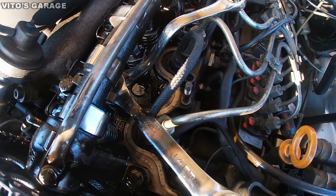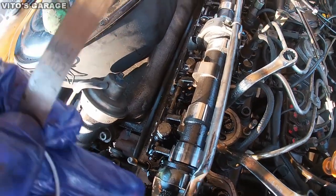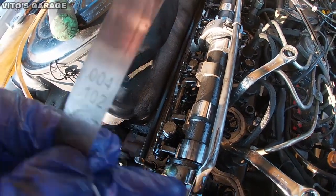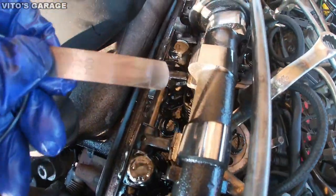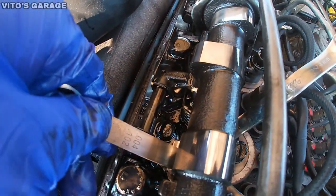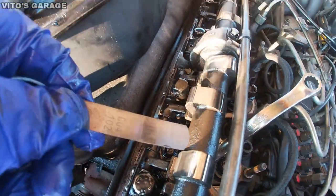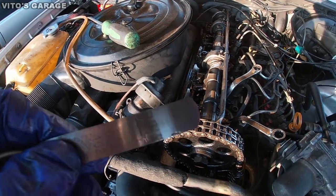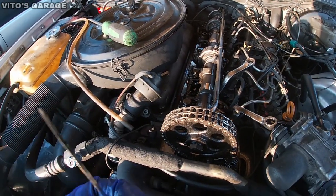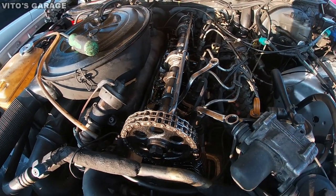After adjusting it with my homemade special wrenches, we're gonna recheck with the feeler gauge. It's 0.10 millimeters, and it should have a slight drag. So this is how it looks, right? As you can see, it has this slight drag. It cleans the oil off once you slide it through between the valve and the rocker. So that's it, and then I'm gonna move on through the rest of them.